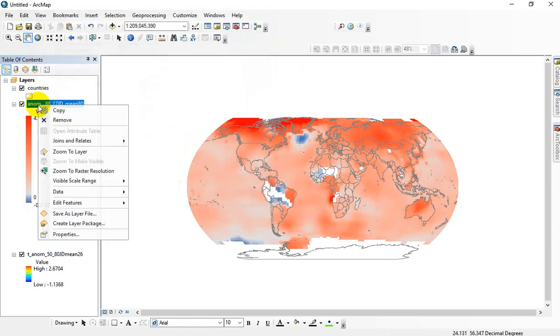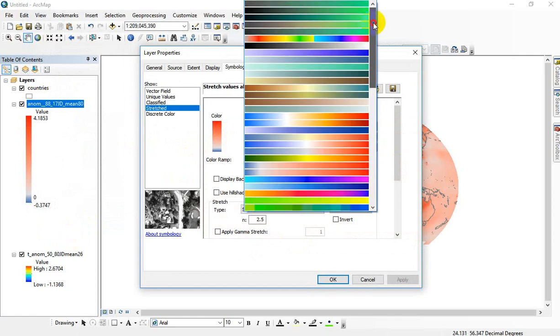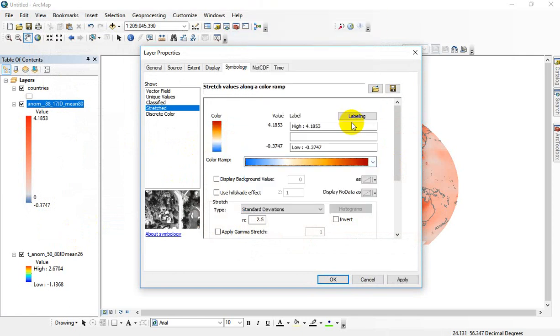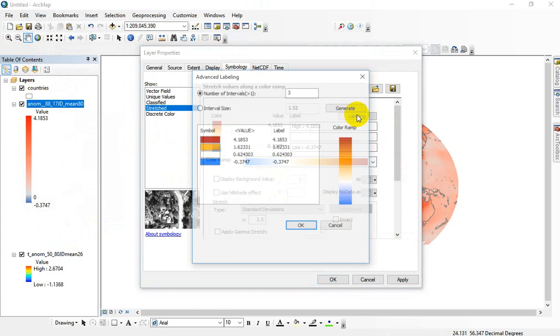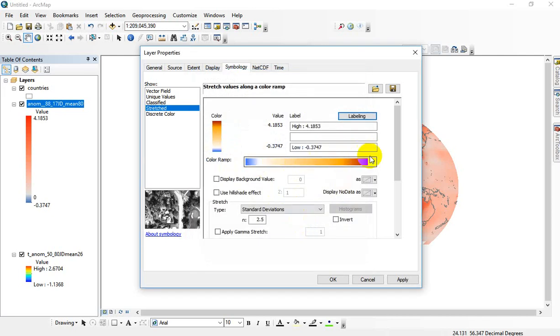So let's go ahead and apply that guy here. So we go into the properties, and we should see it up on top here somewhere. It's this one. And then when we go into labeling, it defaults to 3 intervals because we've got 3 sections of our color ramp. And so I didn't mess around with this too much. What I ended up doing is setting the diverging color to 0, and then I split the difference here and just drew this at 2. It's not exactly halfway in between, but it spreads it out a little bit.